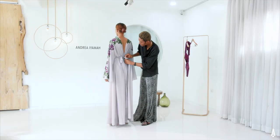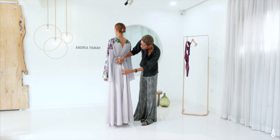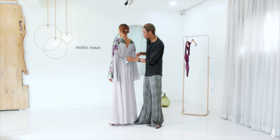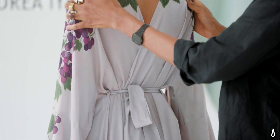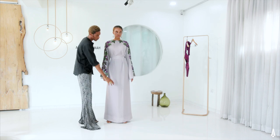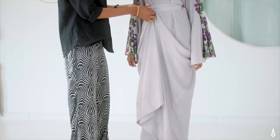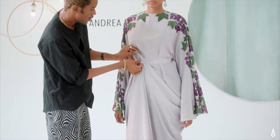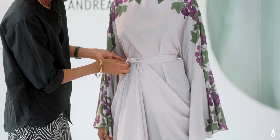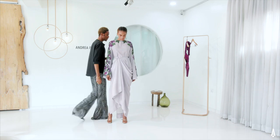For the back, you have this problem of it opening, but there's a quick way to solve that — by folding the fabric inside. The front of the Zaidi robe is cut into a V, so it can actually overlap quite well. This is what you have at the back, and this is what you have in front. If you also want to do the drape detail, I just pick up from the knee, go up this way, and tuck it into the belt and fold it again. Here you have the Zaidi robe worn backwards with the drape detail.